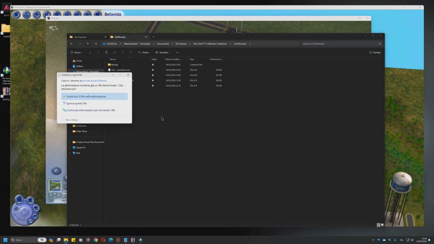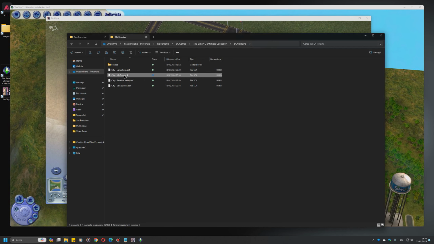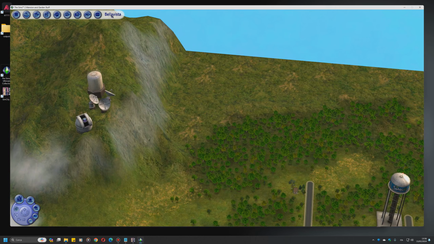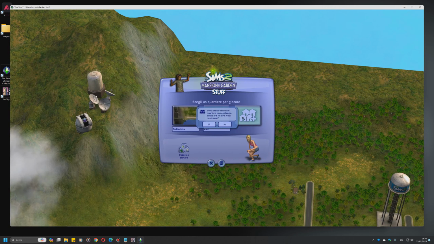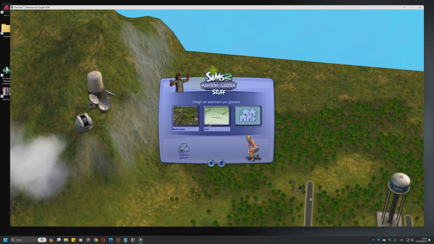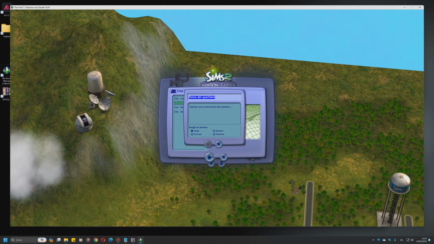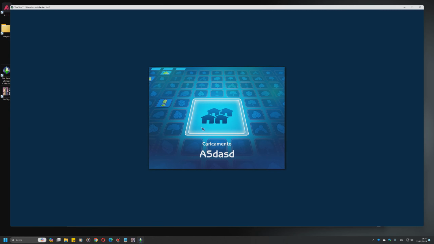Here you will copy your terrain. Now when we go inside The Sims 2, you can create a new neighborhood, so click on New, click on Yes, and take your file and then click OK, name it, and at this point we can do our job.